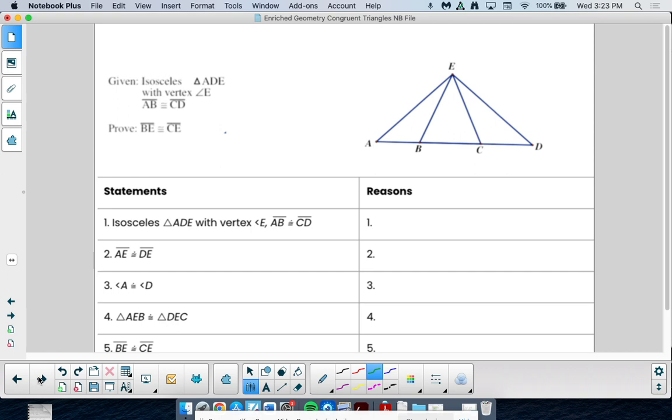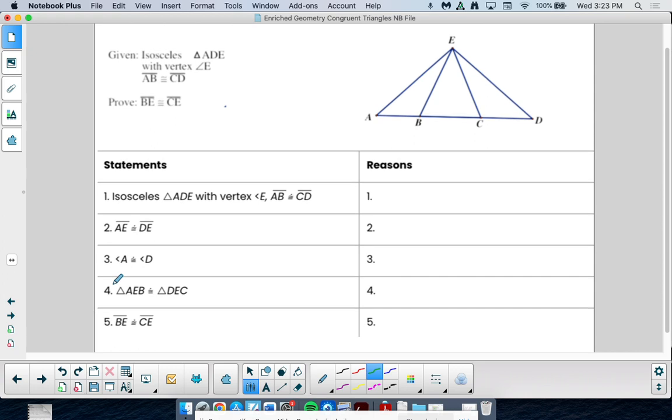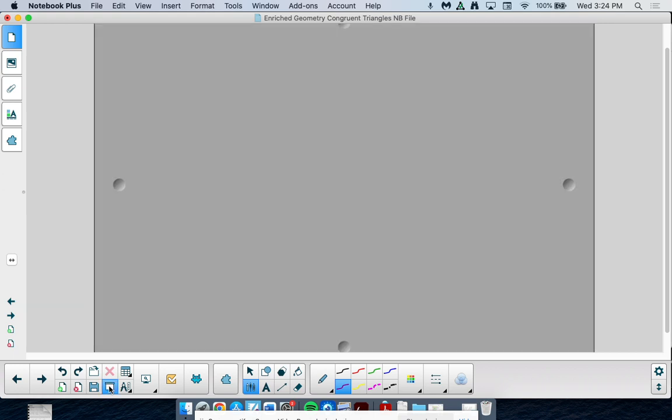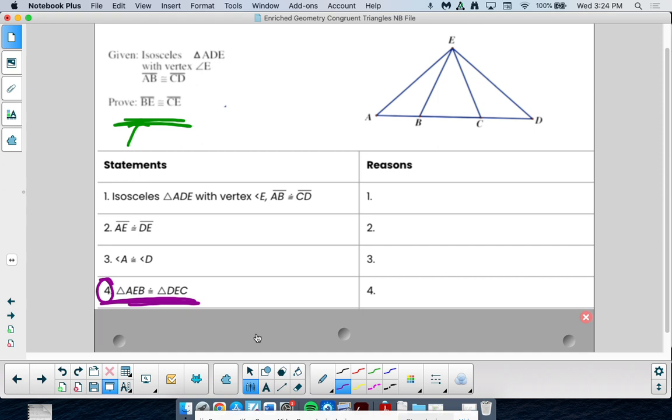So let's try this big proof here. If you notice, you guys, we're not trying to prove triangles are congruent. We're trying to prove that specific parts of our triangles are congruent. And in order to do that, you first have to say your triangles are congruent. So maybe it's easier for you, cover up that bottom part. Pretend this is all we're doing. You guys have done this many times now with other proofs, right? So let's just see what they give us before we try to figure out the bottom.